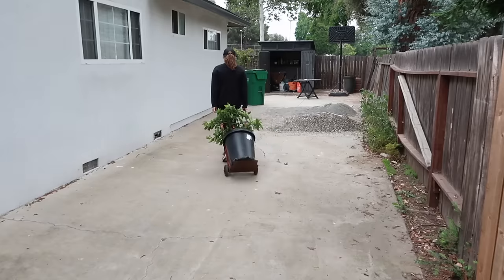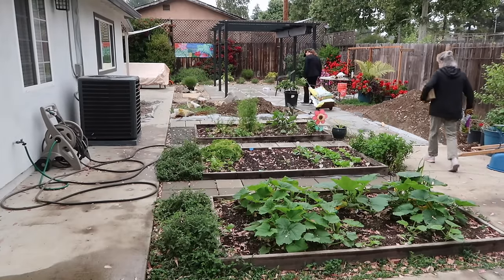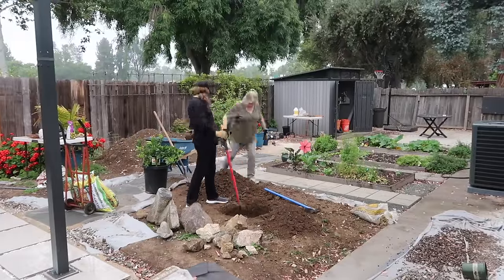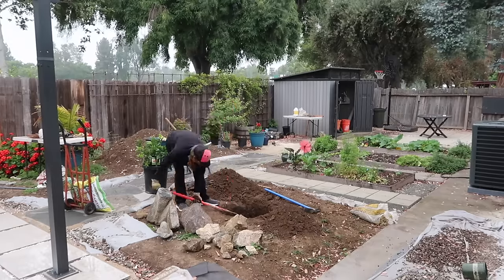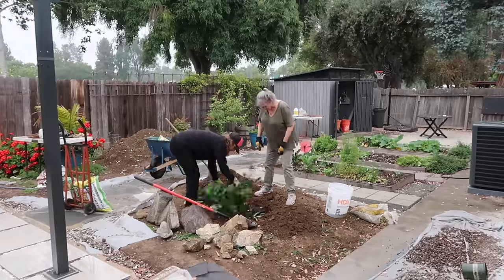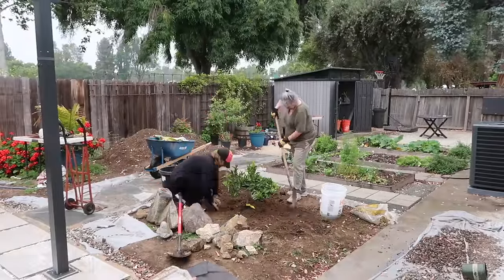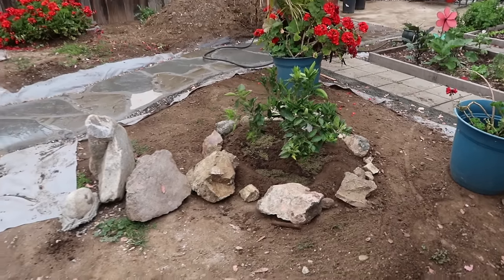Then we decided to plant an orange tree, which was extremely hard to find because in our area there has been a disease on all the orange trees and they weren't selling very many. My mom called around and was able to find one. We're moving some dirt out of the way to the front yard where we're going to do some other work in the future. We dug a large hole and did all the research on the proper way to plant this orange tree with the right nutrients and the right type of soil. Even though it was cold and raining, we decided to get this orange tree in the ground right away.